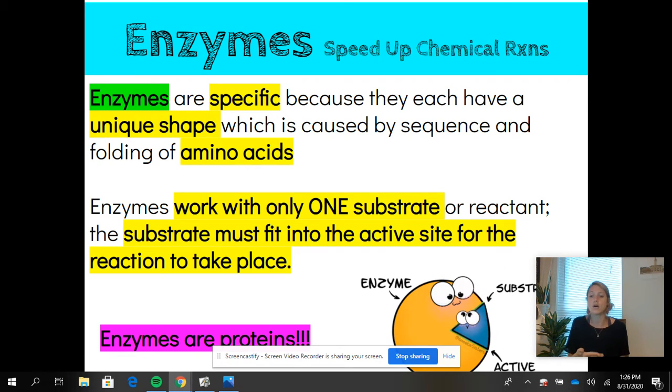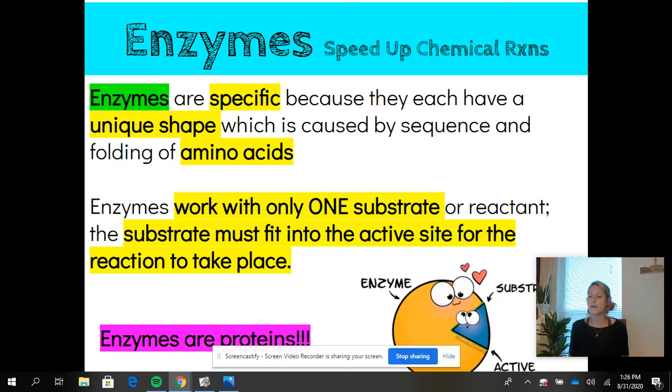Now, enzymes are said to work with one substrate. A substrate is also something like a reactant, so the beginning of a chemical reaction. So one substrate fits with one enzyme. If you look down at this Pac-Man diagram, the substrate is that triangle. The Pac-Man looking shape would be the enzyme. The substrate fits in a very specific part of the enzyme called the active site. Once the substrate fits into the enzyme, called the induced fit, the chemical reaction can take place.